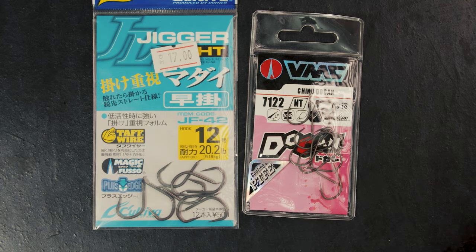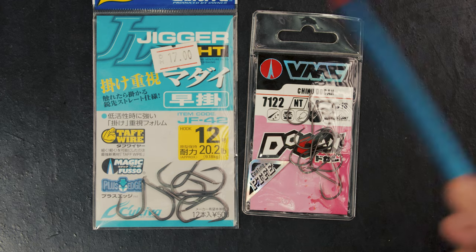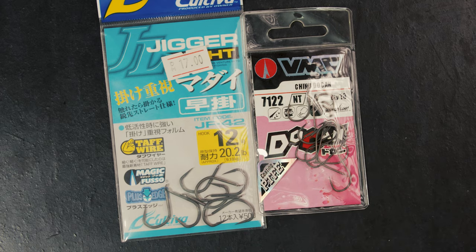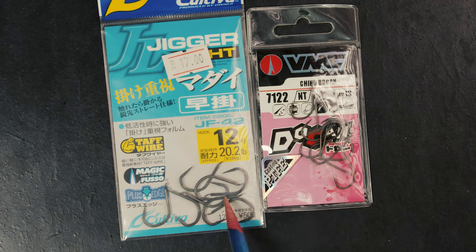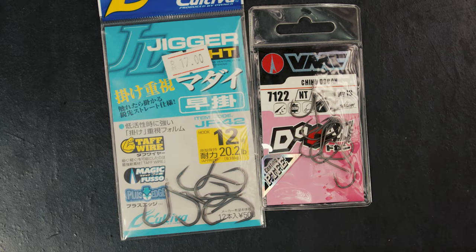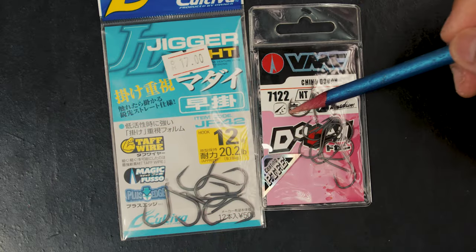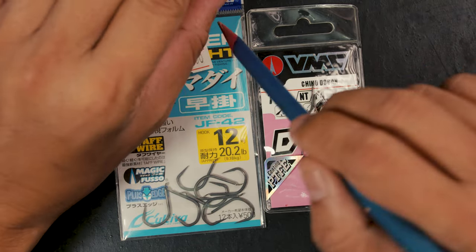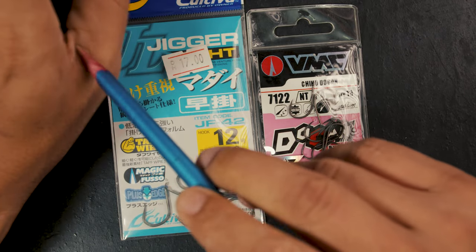I use all sorts of different setups and different brands of assist hooks — it really depends on how lazy or industrious I am that week before I fish. I keep these hooks on stock at home so if I want to build assist hooks I have them ready. These PTFE-coated hooks are particularly important when fishing is really tough and I'm fishing for that one strike. The PTFE actually matters — there are times when you don't feel the fish but they already have it in their mouth. The PTFE slides the hook in because the coating is so slippery that once the fish has it in its mouth, the hook point grabs anything and as soon as the fish moves, it goes in.